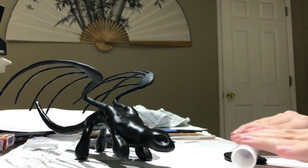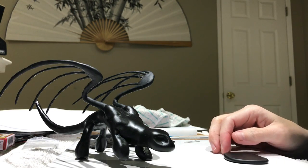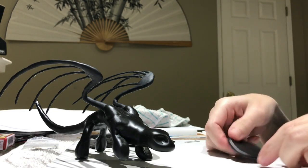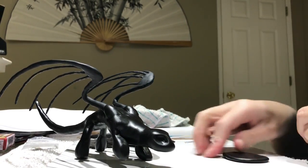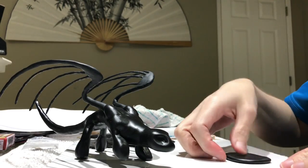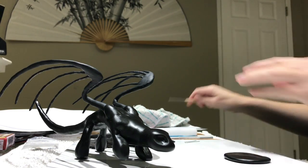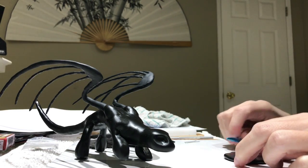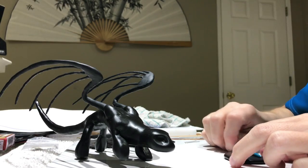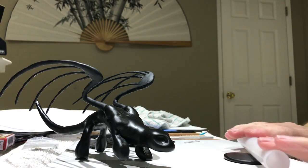I'm thinking after I get this tail rolled out and then we have the size down, the next thing maybe we should do is put in the eyes. Just so that we have something fun to look at, you know what I'm saying? Because those I can stick in and they can stay. I don't have to do the finagling I have to do with this. It feels like I've been doing stuff, but it feels like I haven't put anything on him yet.